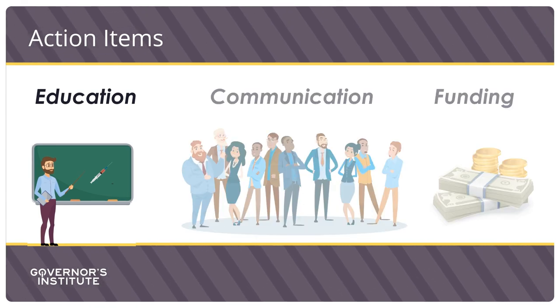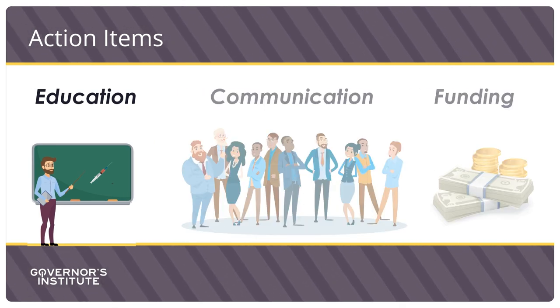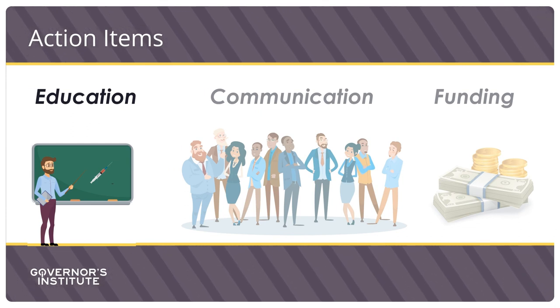Now is the time, during the current opioid crisis, to rethink what you may have been taught or have preconceived notions about. We need to help our friends, our neighbors, and any person in our community to help address their substance use addiction issue. Even if we cannot stop the person from using right at that moment, we need to stop the spread of disease through the use of dirty syringes. It is a public health threat that needs to be addressed and is relatively simple to fix. With proper education of pharmacists, we can reduce the stigma associated with providing and or selling needles to intravenous drug users.